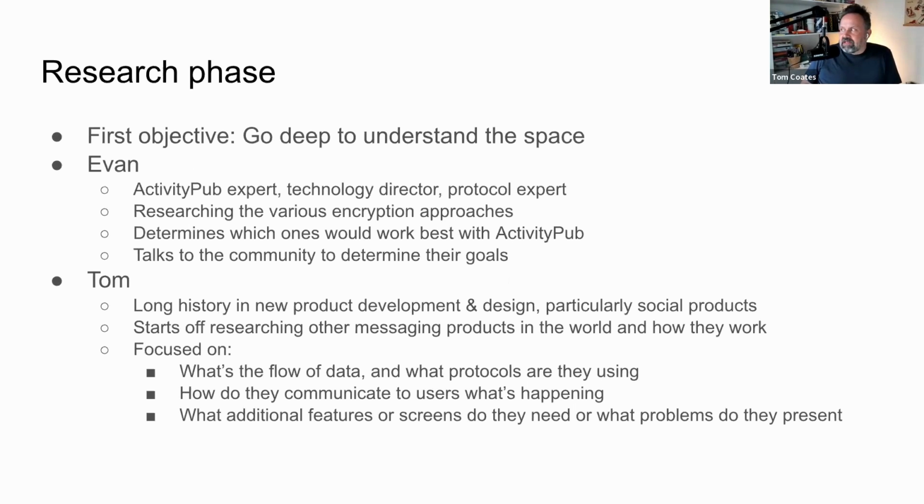Okay, so the first thing we did when we sat down to do this project was we spent roughly the first month to 6 weeks delving deep and trying to just understand the space. Obviously, Evan is an expert in ActivityPub, technology director, protocol expert in the area. So he went off and started digging into the various encryption approaches and trying to work out a first pass of what would work best with ActivityPub. And he went and talked to the communities to determine their goals.